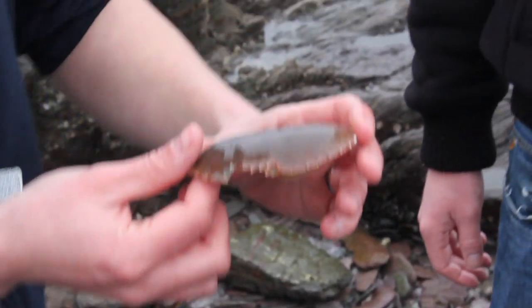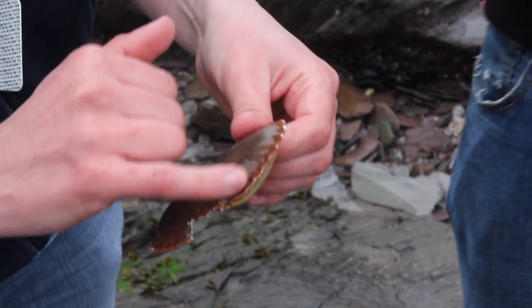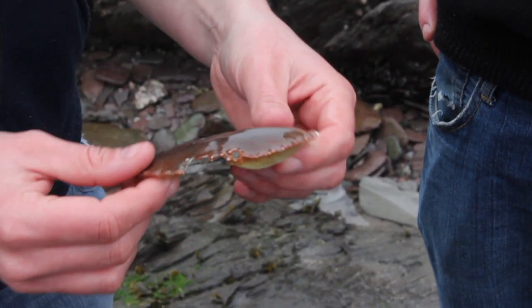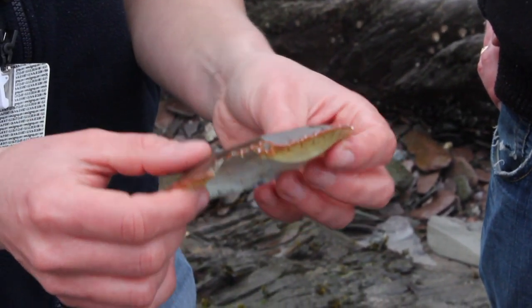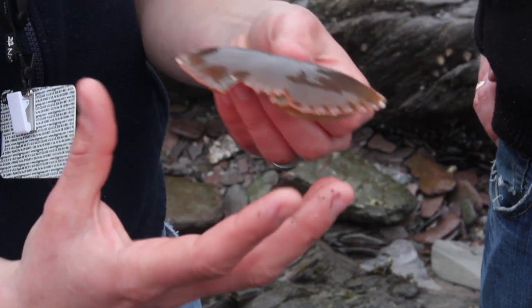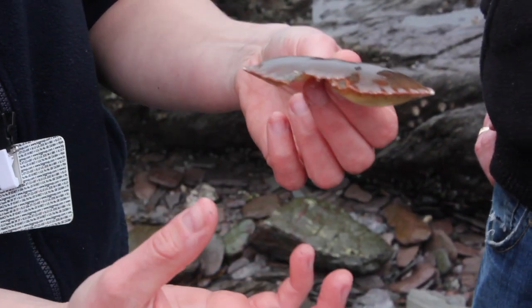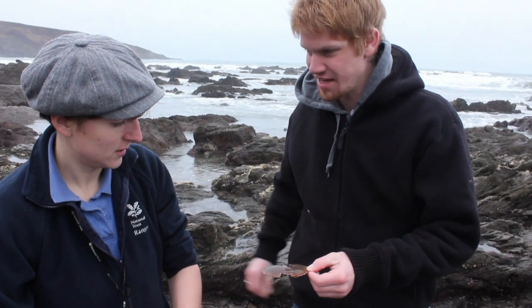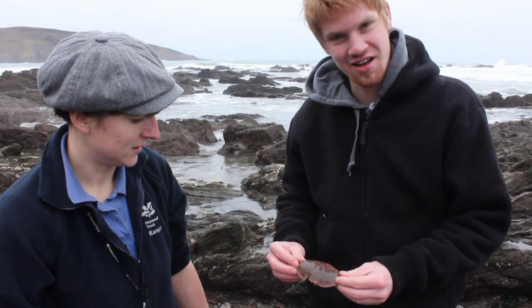This is the shell of a crab, an edible crab, or sometimes called a pasty crab because of the crimping around the sides. Basically, it's molted this shell so it can grow bigger — it has to molt its shell, then hides under a rock until it becomes really soft once it's molted. Then it becomes hard and goes out again, and it will keep doing this every time it continues to grow. So it's not dead — nope, it's just outgrown its shell.